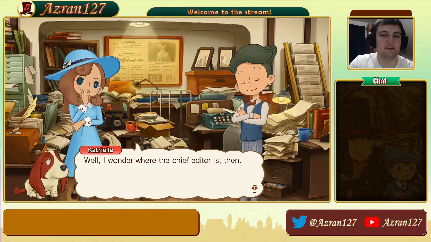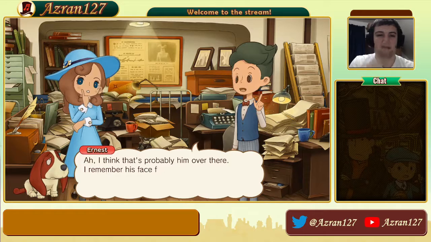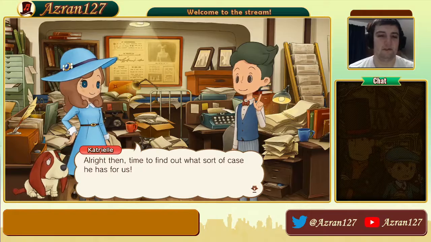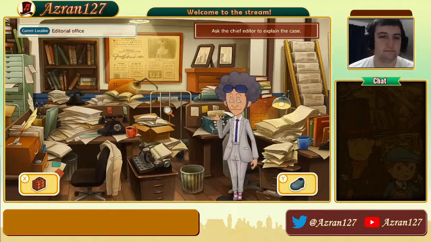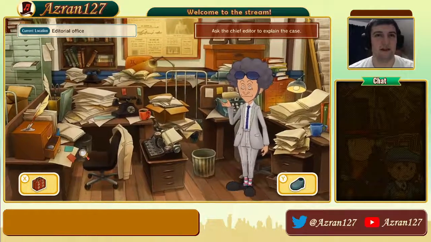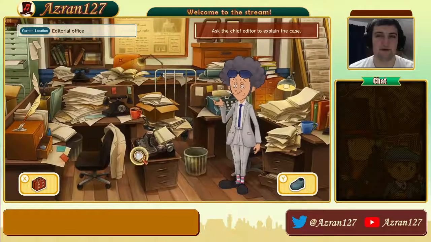Well, I wonder where the chief editor is then. Oh, I think it's possibly him over here. I remember his face from the papers. Alrighty then, time to find out what sort of case he has for us. Which means poke around his office and steal his money. And puzzles. And his typewriter.